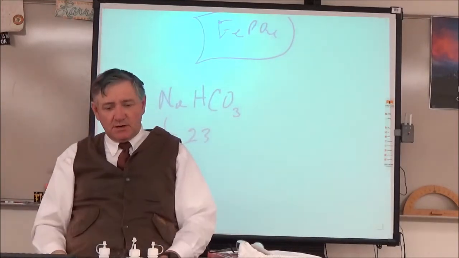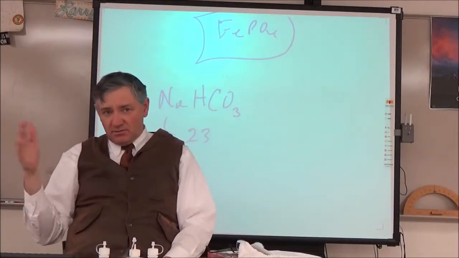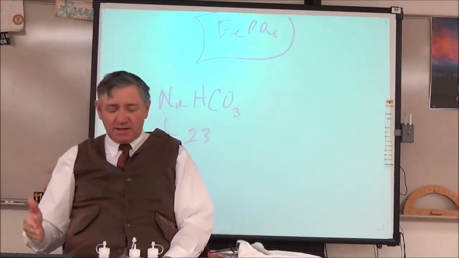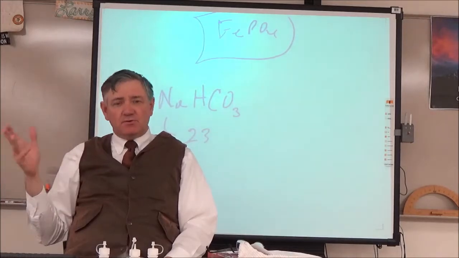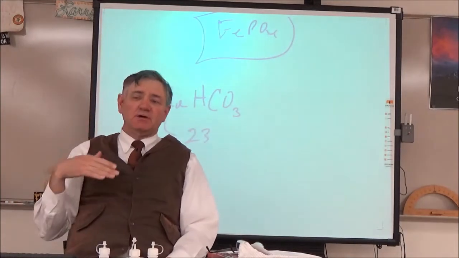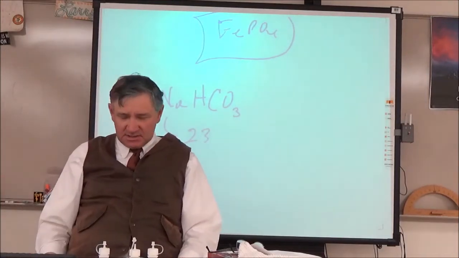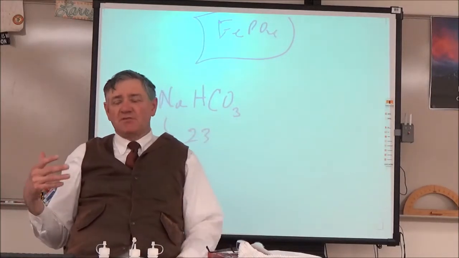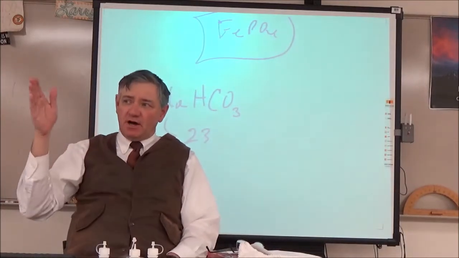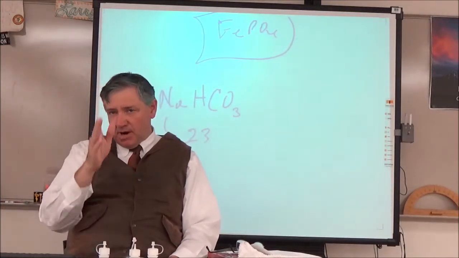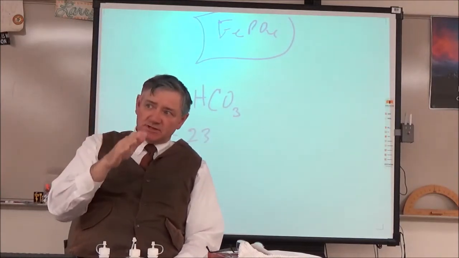let's talk about what the relative atomic mass means, because that's going to play out large in just a second. So, a little historical perspective on relative atomic mass and how it came to be. If you go back to how they originally laid out the periodic table, they didn't know anything about s sublevels, p sublevels, d sublevels. They didn't even know the nucleus existed. At the time, they thought the atom, which comes from the Greek word atomos, was the smallest possible particle that you could have. They had no concept of protons, electrons, neutrons.